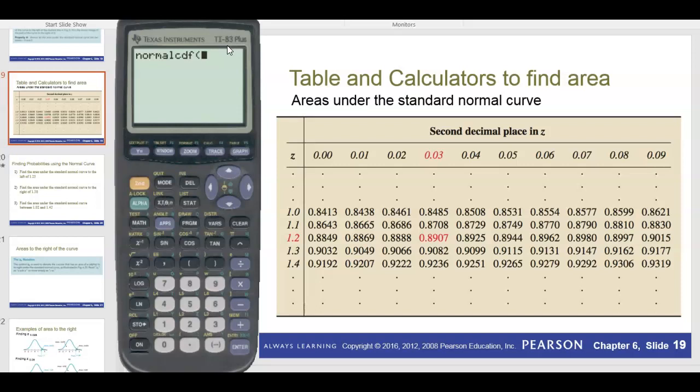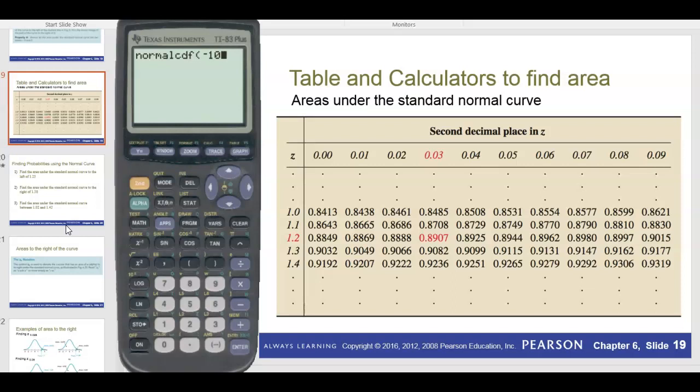We could use anything to the left of a normal curve, like negative infinity. But instead of using negative infinity, we know that most of the points are going to be between -3 and +3. So I'm going to go a little bit past -3. I'm actually going to go all the way to -10. You can type that in just like I did on a TI-83 first, -10. If you're using a TI-84 where it says your lower bound, you're going to type -10. Notice it's the negative sign, not the minus sign.